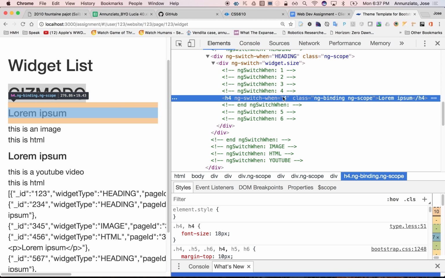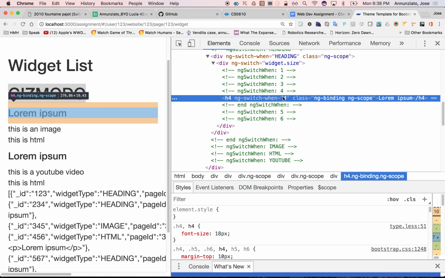So like ng show. Yeah. The problem is that ng show adds it to the DOM, but then it just doesn't display. That puts an unnecessary burden on the browser, because it adds it to the DOM but then you don't display it. So it's still part of the DOM, and you are wasting memory on rendering something that it's never going to render. ng show is more for when I want it there because it might toggle, because I want to show it and then not show it.